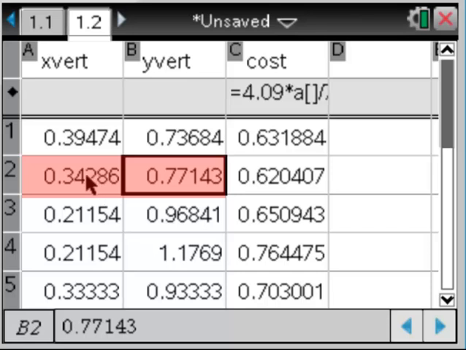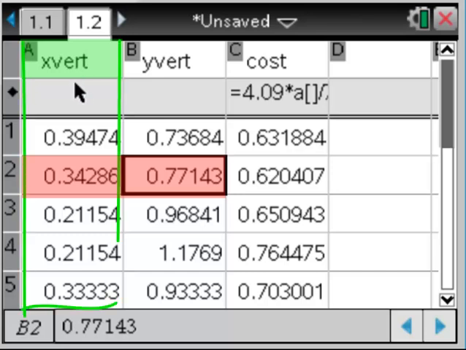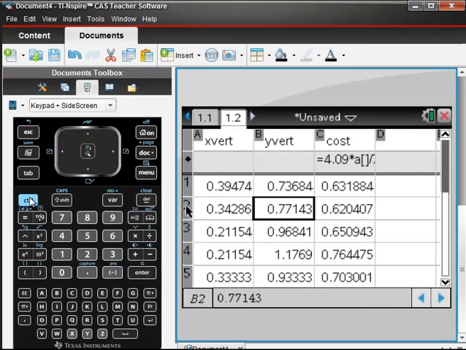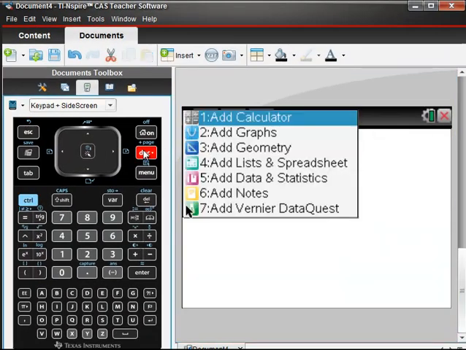Now, if you go to another page within this problem, now is our chance to use our xvert that we have here. Xvert refers to this whole column matrix. We have to remember that what we're interested in is line 2, the second entry of this column matrix. So we'll do a little computation of the number of grams of brand A, number of grams of brand B, before we even make our final statement of conclusion. We need a new page, so control, add page, notes.